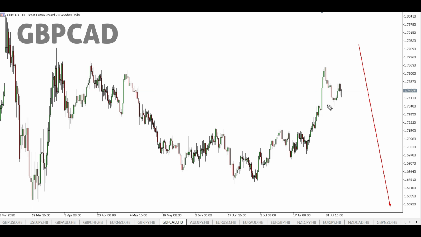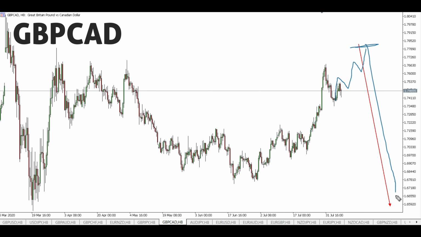GBP CAD. For GBP CAD, this structure is showing that we are likely to get a corrective structure here, then a down move. Or this corrective structure can continue dip, then from this point we can be getting a down move. Either way, we're expecting a down move for GBP CAD, a down move all the way down to this point. So if you are looking forward to trading it, we're likely to get a deep pullback, of which you might want to wait for that pullback. Then you can be looking for a sell all the way down to break this previous low here.